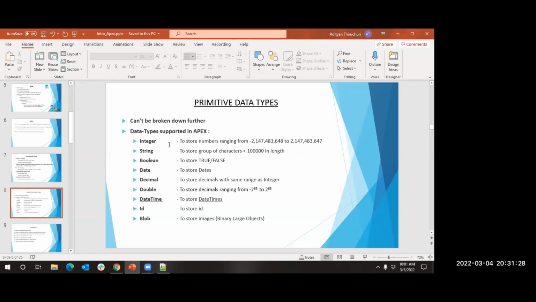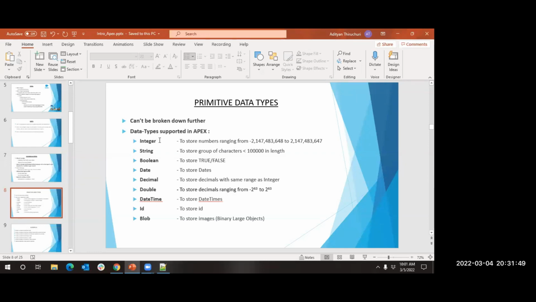Okay. Then what primitive data types do we have in Apex? These are the primitive data types that we have in Apex. The first primitive data type, I mean, there is no specific order. I just wrote them in this order only. So it's not that you have to start with integer only while explaining. There is no such order. These are the data types that we have. And as per my slide, the first entry is integer.